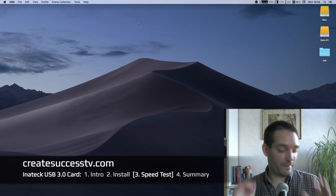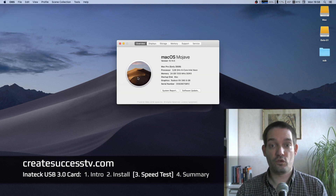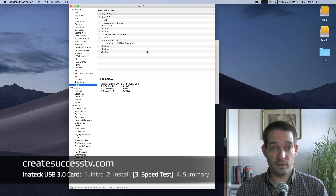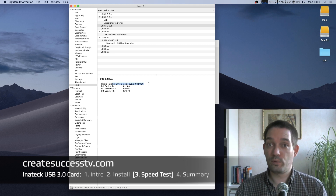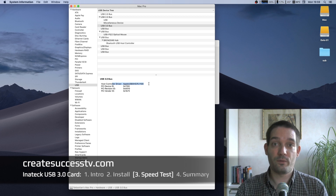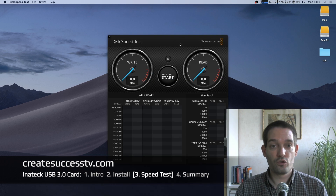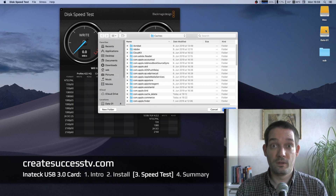The card is installed and the system booted up just fine. To verify, go to About This Mac, then System Report, and inside the System Report find the USB section. USB 2.0 is the internal USB bus, and here it has detected the USB card fully automatically — no driver installation needed, you just plug it in. I'm going to test it first on the USB 2.0 port, then on the USB 3.0 port, using the BlackMagic Disk Speed app. I select the target drive — the external SSD called 'Data One' — currently connected at the USB 2.0 port.